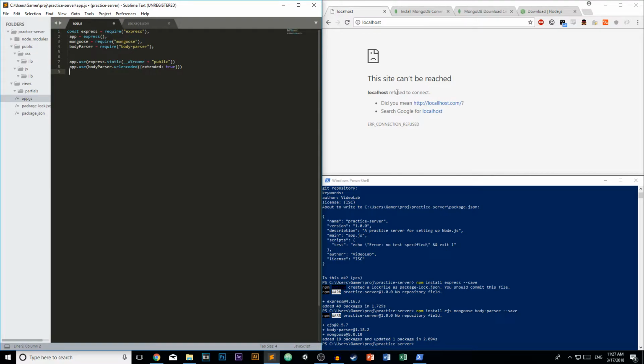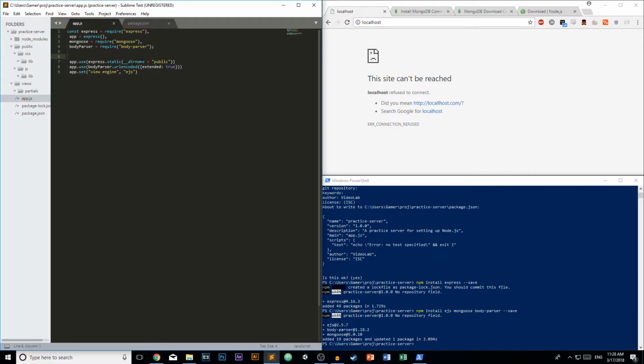We also have one more line, app.set view engine EJS. So when we're doing res.render, I'll explain that in a sec when we get to that part. But what we're going to be doing is, instead of having to say res.render file.ejs homepage.ejs, we can just say homepage. So we don't have to include the file extension, which is pretty useful.